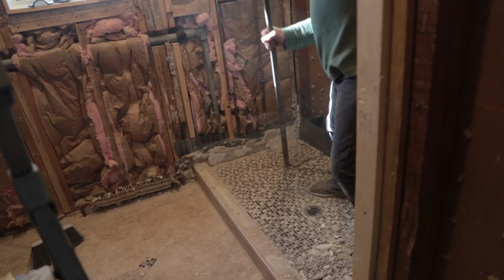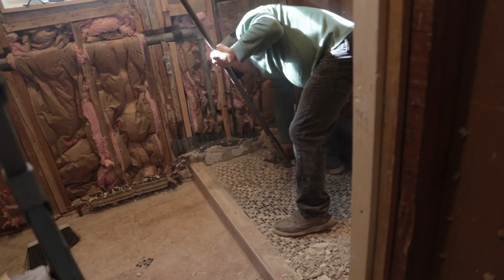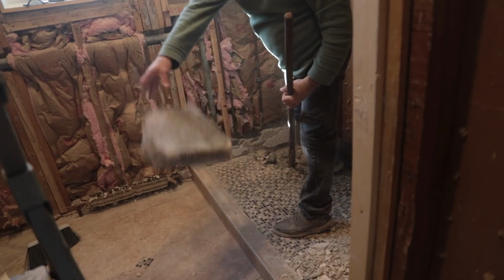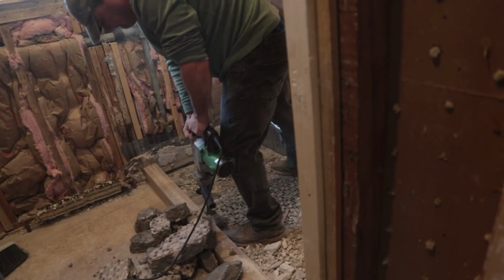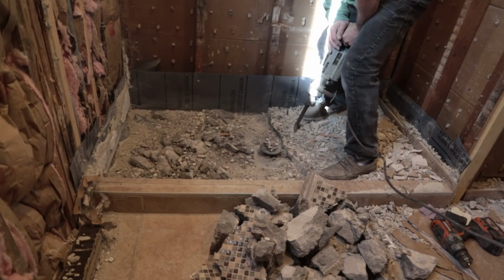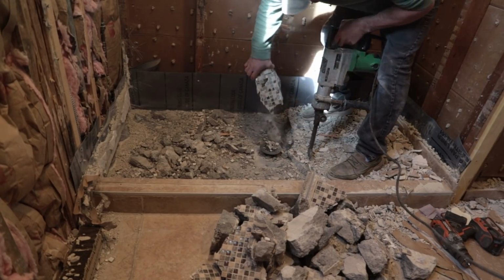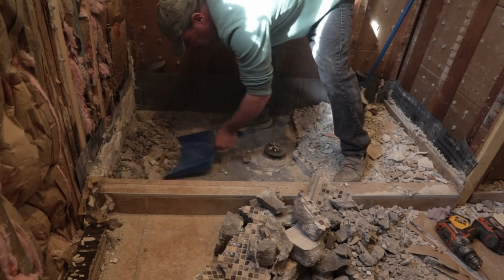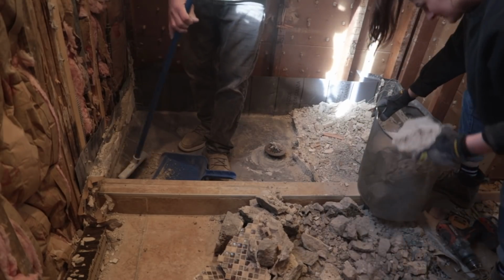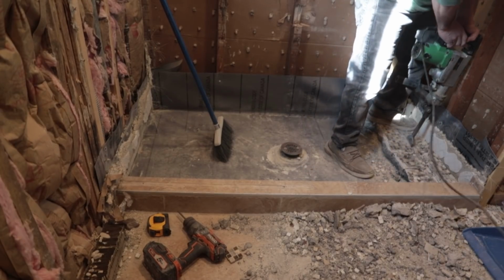One area that definitely was kind of a pain was taking out the tile in the actual shower itself because they poured about a 3.5-inch thick slab of concrete underneath these tiles before putting the tiles down. I know I haven't gotten a chance to share the demo of the kitchen floor with you all yet because the kitchen's obviously in limbo right now, but they did the same thing in the kitchen, so they must have really loved their concrete slabs in this house. Luckily though, the kitchen floor demo was just practice for the bathroom floor demo because my dad powered through that like a champ.